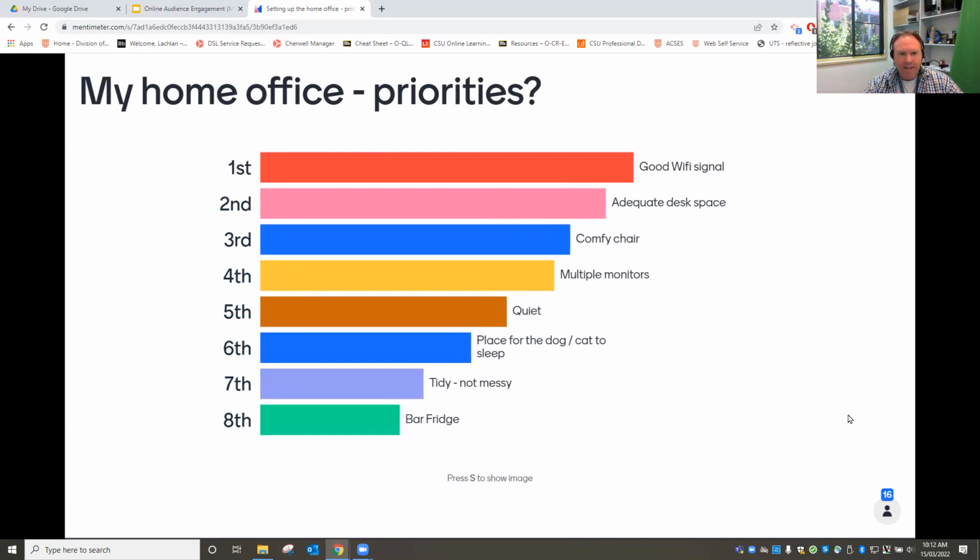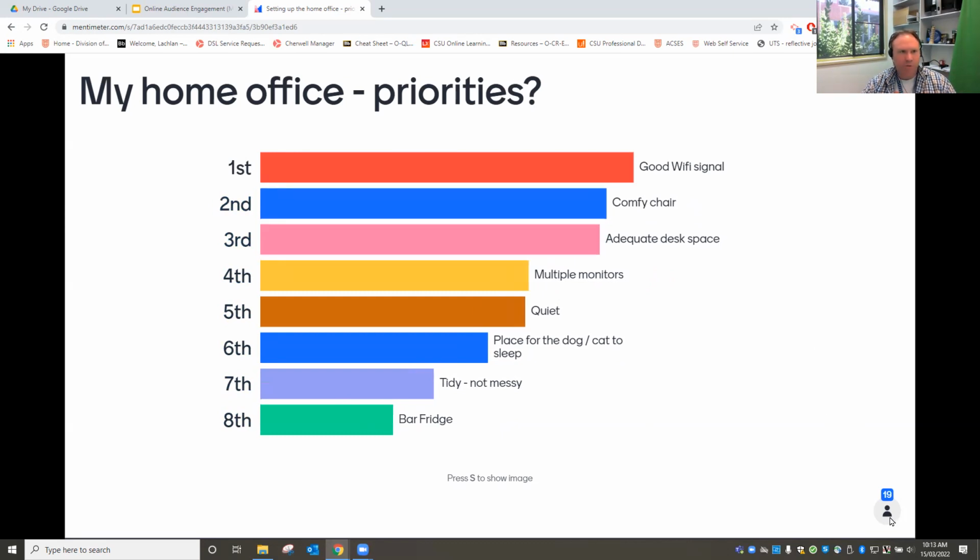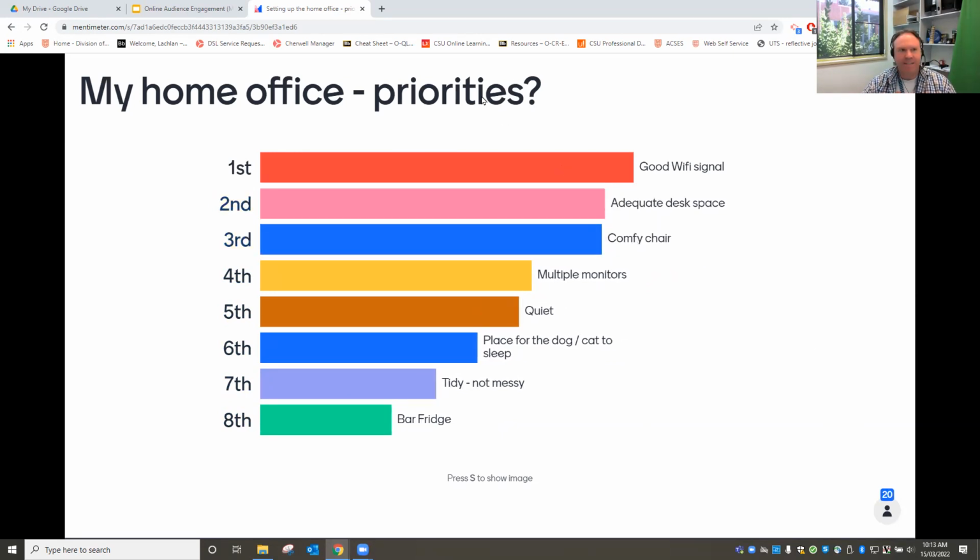So this time around, that activity was pretty quick. And again, it gives us a talking point, an icebreaker, a way to collect information from the audience for us to go on with. Maybe we can do it again at the end of our session and see if people's opinions and positions have changed, etc. So I can see that we've got 20 votes in a matter of less than a minute.